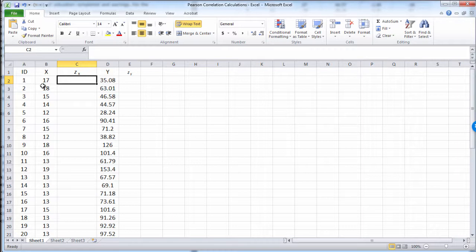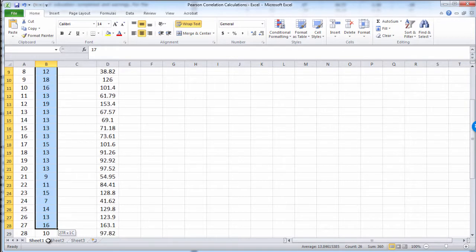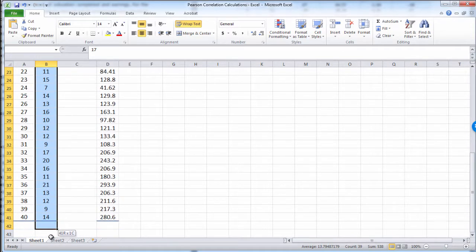Now I should say that I assume that you have some familiarity with what a z-score is and how to calculate one. This isn't a video about calculating z-scores per se. So the first step involves calculating the mean. And I'm going to do this in Excel. In fact, I'm doing the entirety of this calculation in Excel because doing it by hand on a piece of paper is an opportunity really to make a mistake.